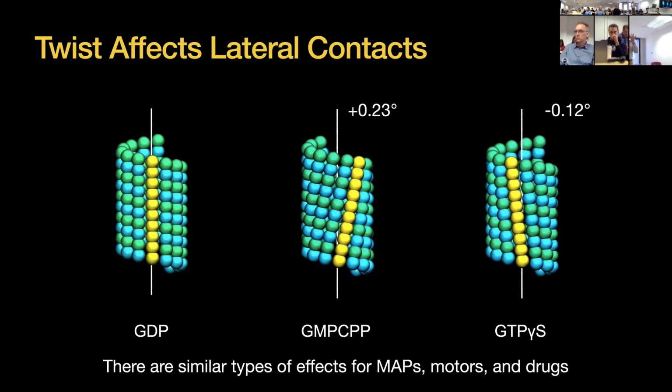What's important with these changes is that the protofilaments themselves are really not being shifted. If you were to look at the contacts in a given protofilament, the contacts between alpha and beta and the structure of the protofilament is not changing. What's changing is that when I'm going from straight to twisted, I'm getting a little bit of shear within this system. Okay, and so you can see this with these nucleotides. You can also see it when you saturate these with drugs such as Taxol. When you saturate them with motor proteins or other MAPs, you see these changes in the lattice.